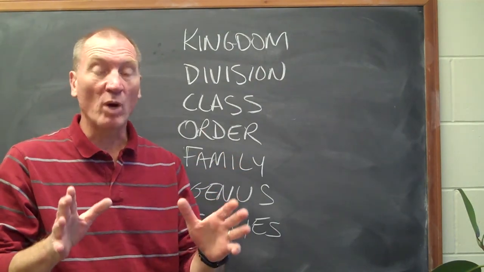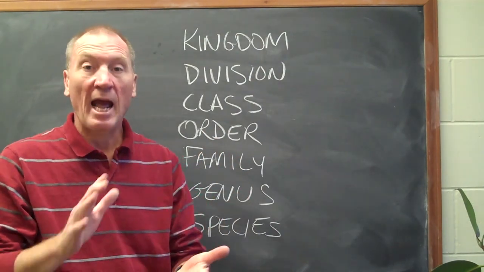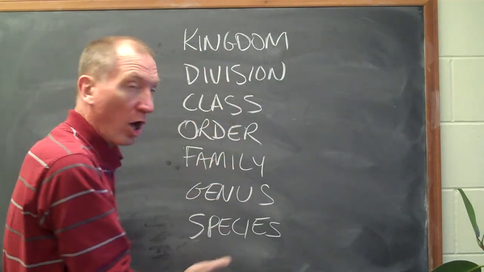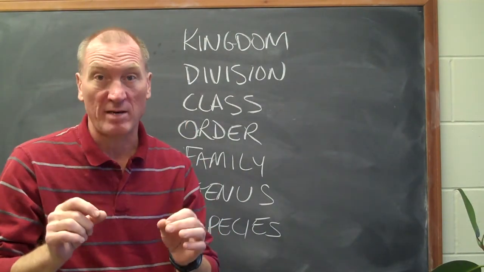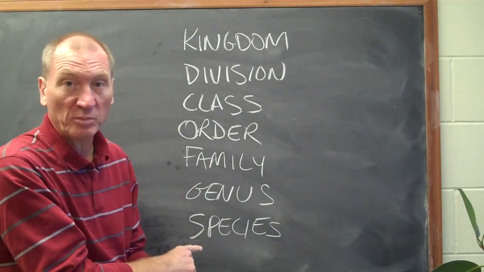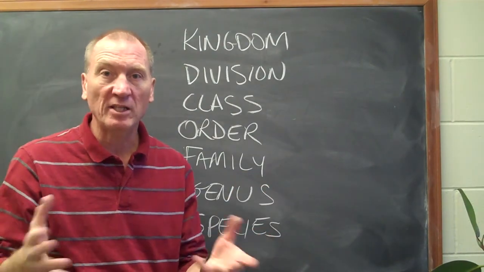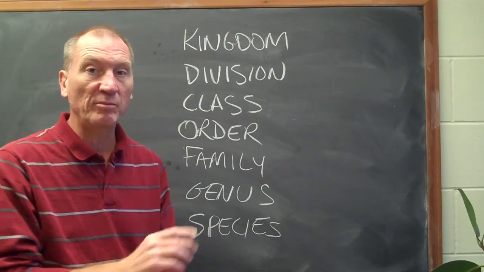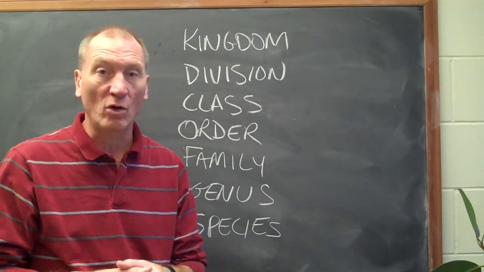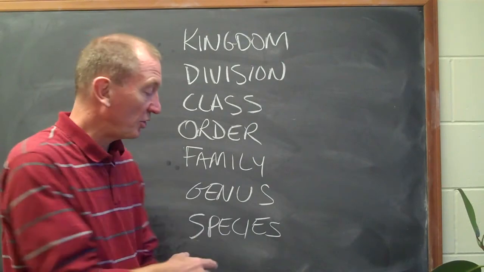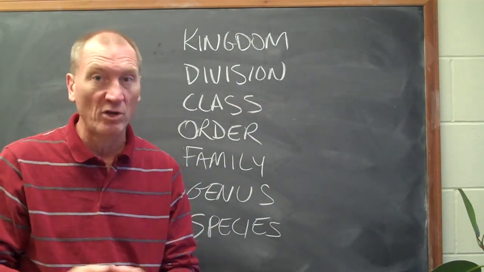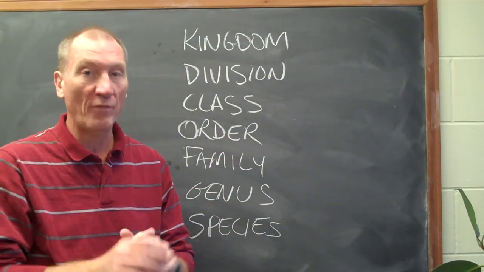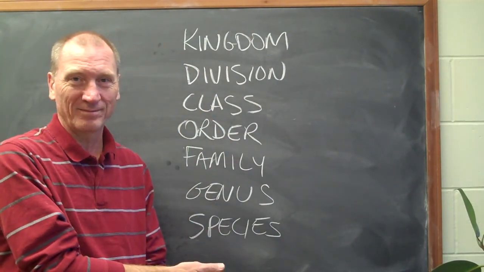Well, this is kind of a trick one, but it's an unbelievable one, actually. For both cabbage and broccoli, all of these categories are the same. They're the same right down to the species level. Hard to believe, isn't it? They look so different, a broccoli and a cabbage, but they're exactly the same genus and species, Brassica oleracea. And it's only once you go into the different varieties within those types that they separate. So a trick question, they're identical throughout the whole taxonomy that we're seeing here.